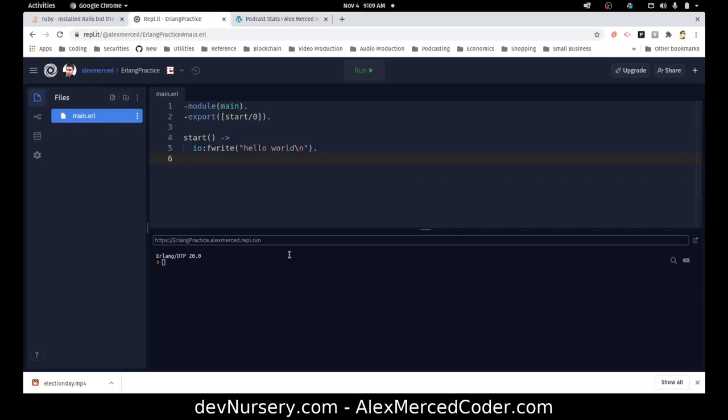Okay, so let's see here. Start. Okay, so here's how we print data. So this start function is what starts the program. That makes sense. Okay, so IO, that's going to be input output. So I'm assuming this is an object. So fwrite is a method of this object. And the only reason I'm making that assumption is just because I've seen this pattern before in other languages. And I guess instead of curly brackets, we use these skinny arrows. Hello world. So let's say that should just run hello world already. And there goes hello world.